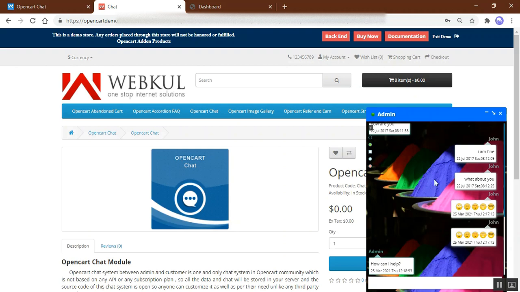Let me change the color of the same. Now the background color that you're seeing right now, you can set it as a color or an image. The background of all of this, I've set it as an image. I'll be showing you how we can configure it from the plugins configuration in a while from now. So here's the admin message, how can I help?